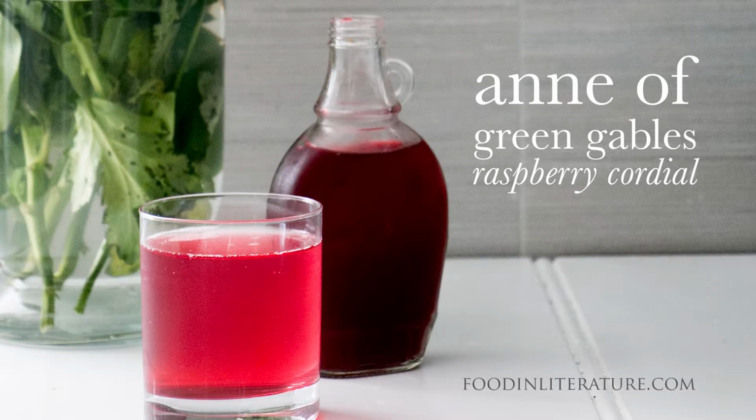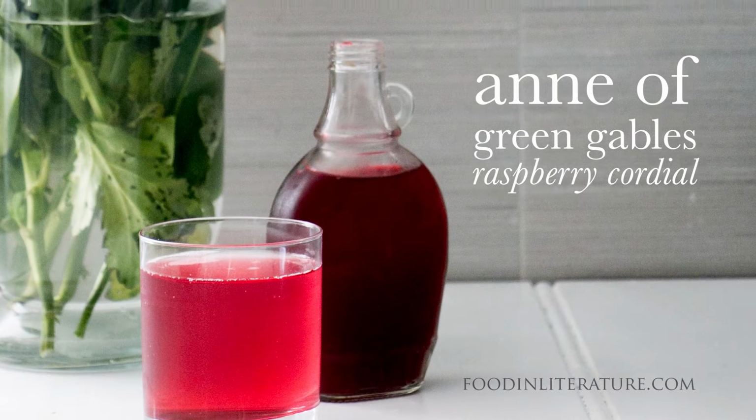Hi everyone. So one of you requested raspberry cordial from Anne of Green Gables. The scene is that they think they're drinking raspberry cordial, but in actual fact, Anne grabs the currant wine that's in the back of the cupboard and Diana goes and drinks just a few too many glasses.